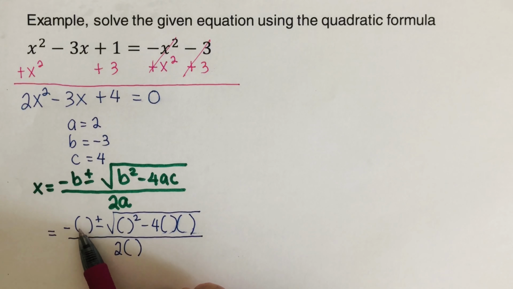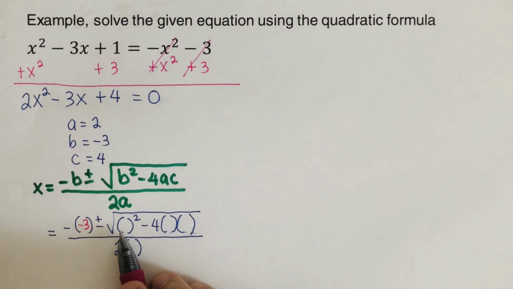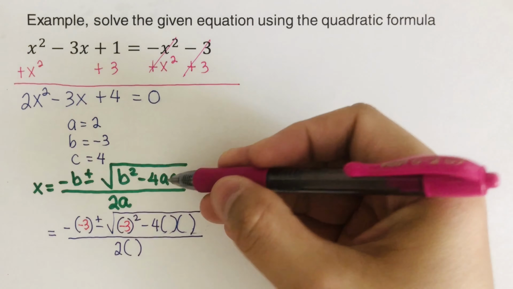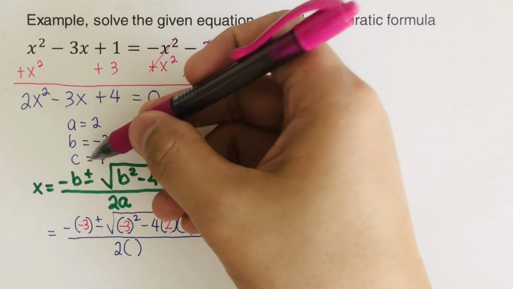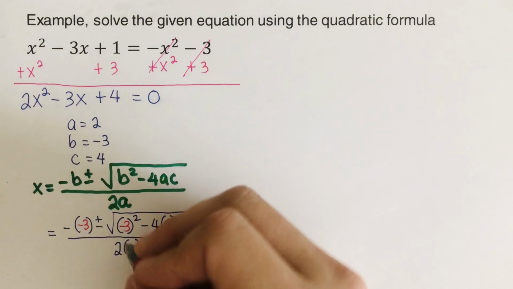So we have that's the b. So I'm gonna put a negative 3, and then this one right here would be a negative 3. That's a b, and then that's an a. That's a 2 right there, so I put 2 here. That's a C, which is a 4. And so this is an A, I put the 2 over here.